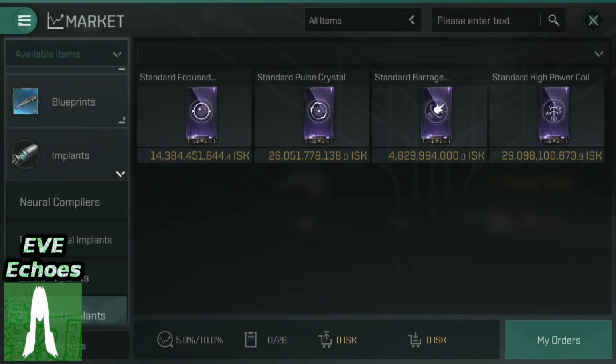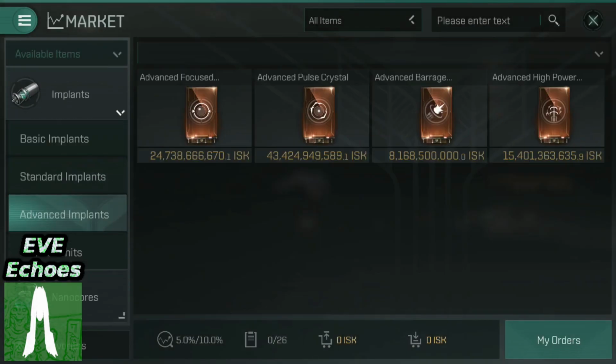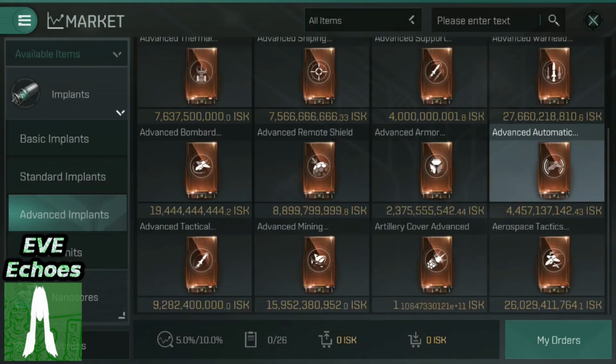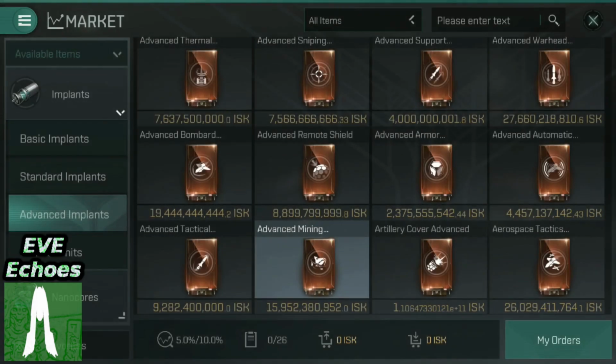If we go up a level to basic, it is unavailable. If we go up to the purple standard, unavailable again. And orange, I can read, is a staggering 45 billion. So there are not that many options to get it. Me personally, whenever there's been an implant box that we get as part of a reward system like a battle pass equivalent, I've just spent it on things like, in this case, the mining implant.